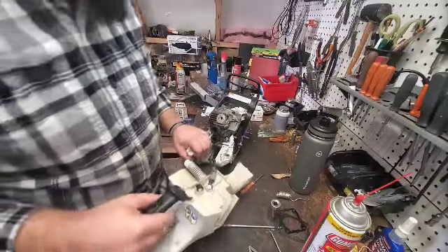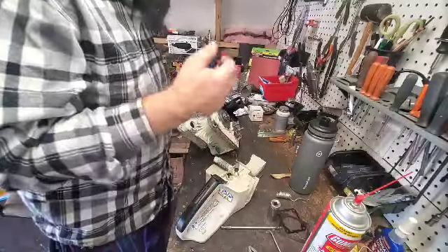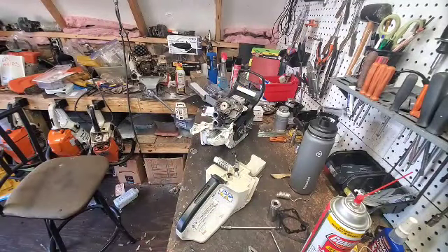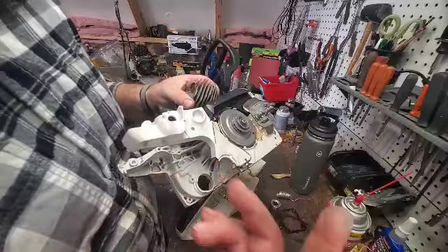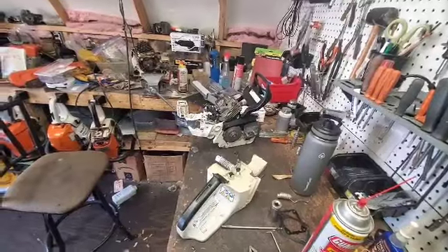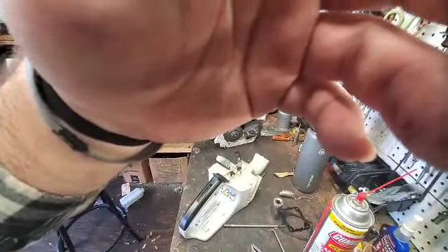We should go ahead and get our tank on. I keep finding broken stuff on this saw — I just noticed the crankcase is broken. This saw is no good. I've got hours and hours into this saw, and that must have broken during travel somewhere — or maybe sabotage. So that's the end of this video, members only. Love you guys. Tis my life.